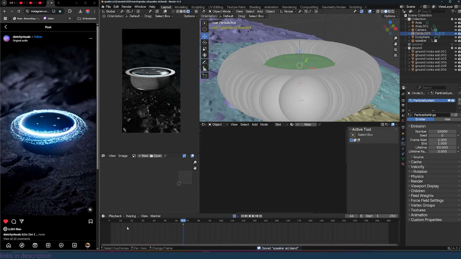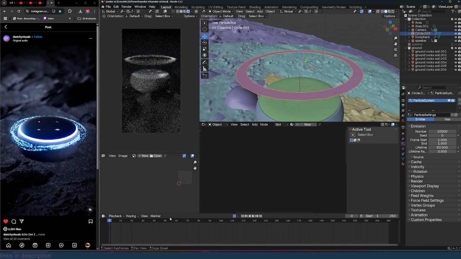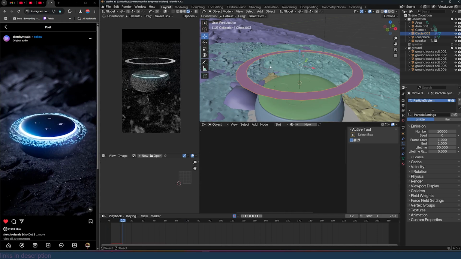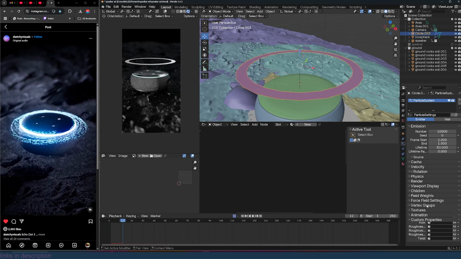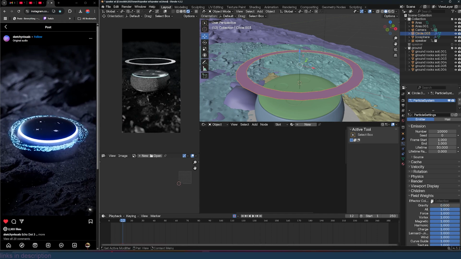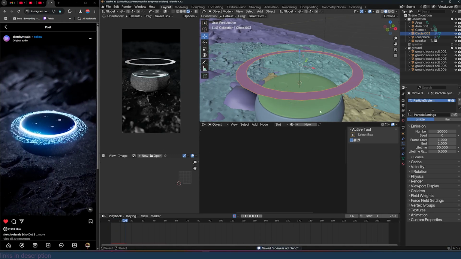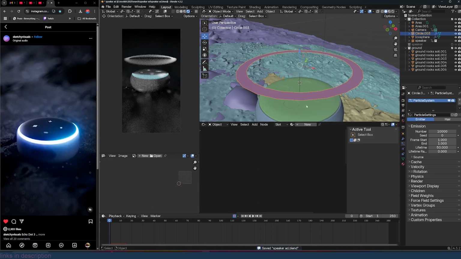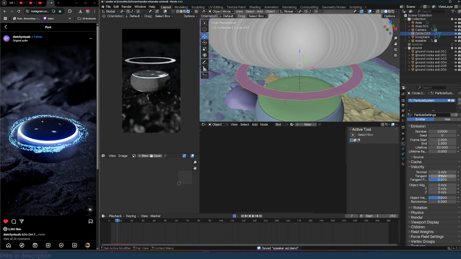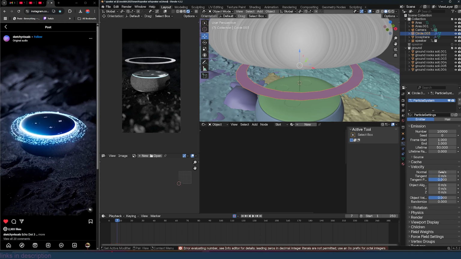We don't want gravity, so field weights gravity 0, and under velocity we don't want any normal velocity.